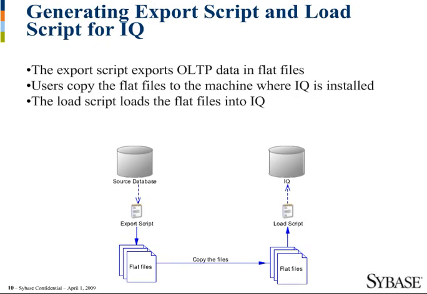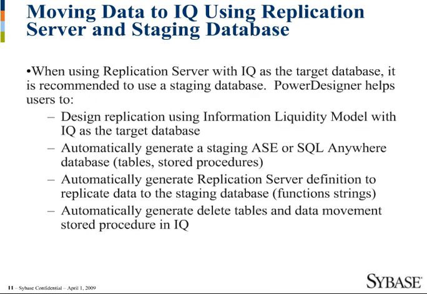Here's an overview of how the export script and load script works with IQ. The export script exports the data files out of your OLTP source, and the load script actually loads those data files into IQ. Creating a staging database for use with IQ can be one of the more complicated things in a POC, but I'll show you how you can get it done with a couple of mouse clicks in Power Designer.